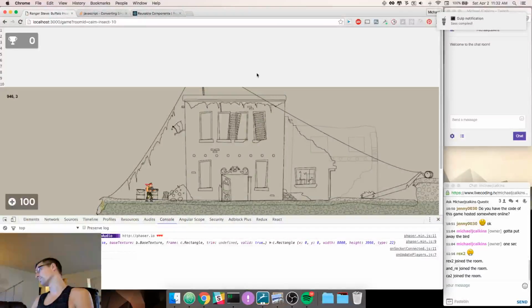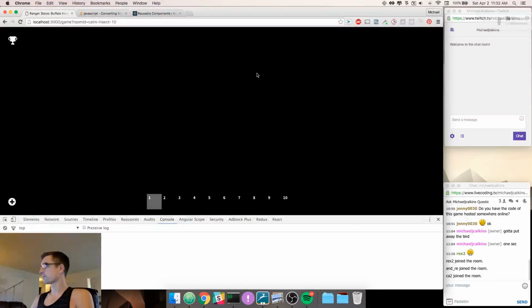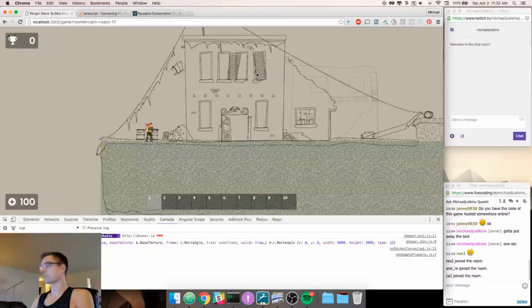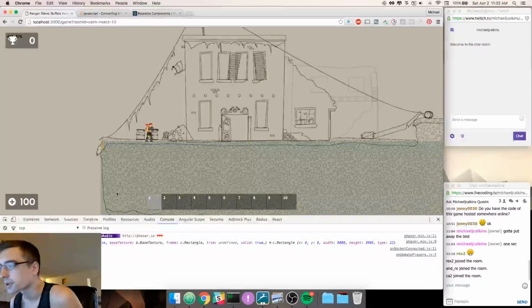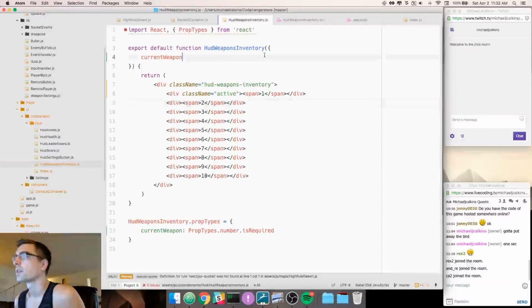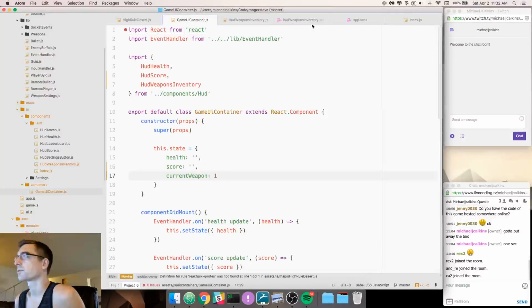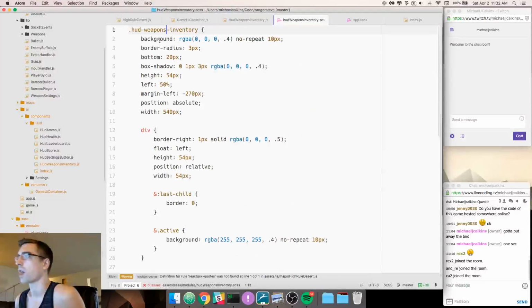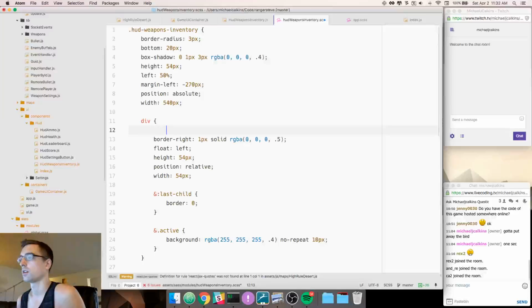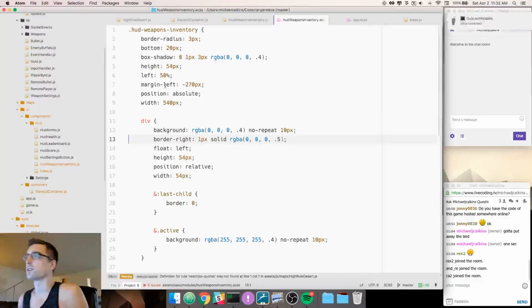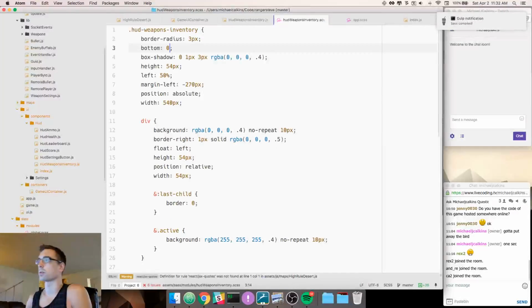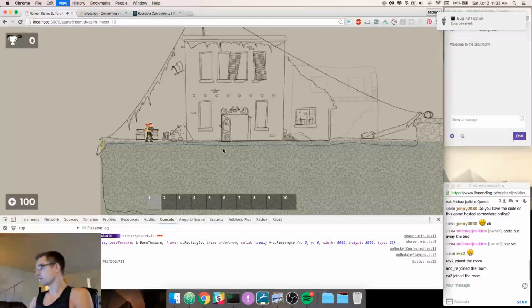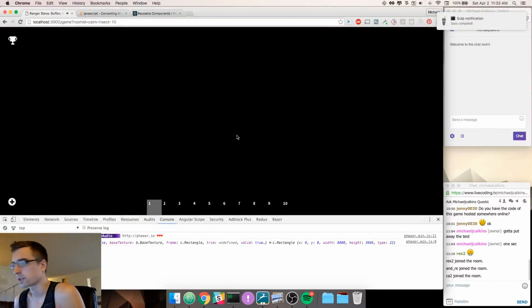Ah, come on. There we go. Okay. So first things first, I guess. We're gonna do this. We're gonna go bottom 0. Border radius becomes just like that. Move it down.